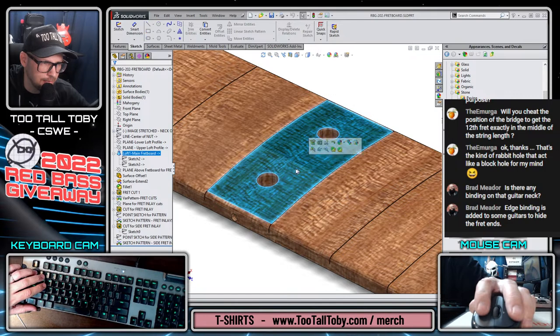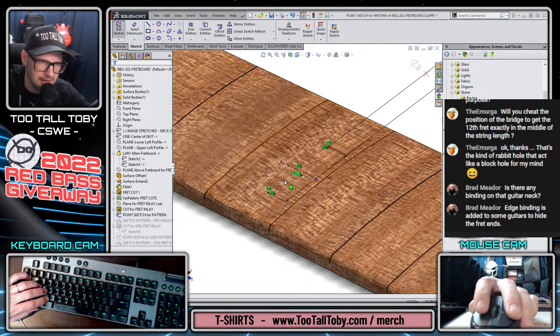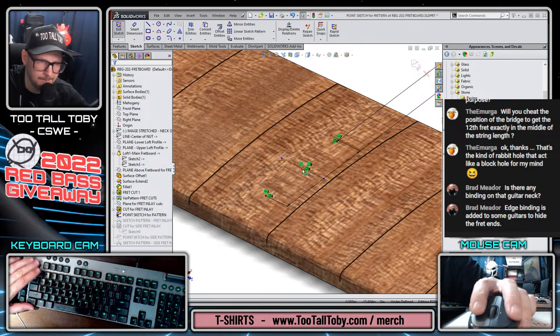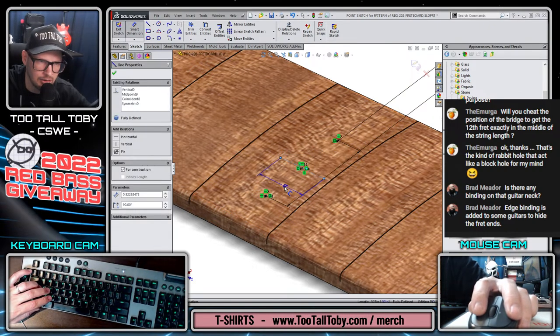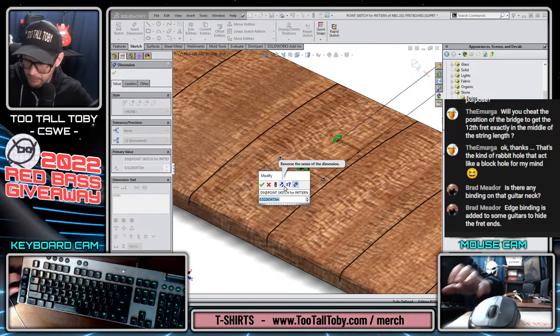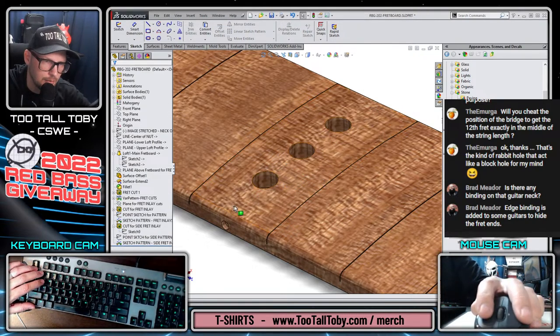We're going to cheat again like we did before. We're going to take the sketch, the point-driven sketch pattern that we created, and we're going to take this center point here and make it coincident to this point here so that it's exactly in the center. Whoops, no, sorry, make it horizontal. And then we are going to add the distance here to be the distance of those little fret markers. 0.31. And that's going to give us a perfect setup to cheat when we get to this sketch.